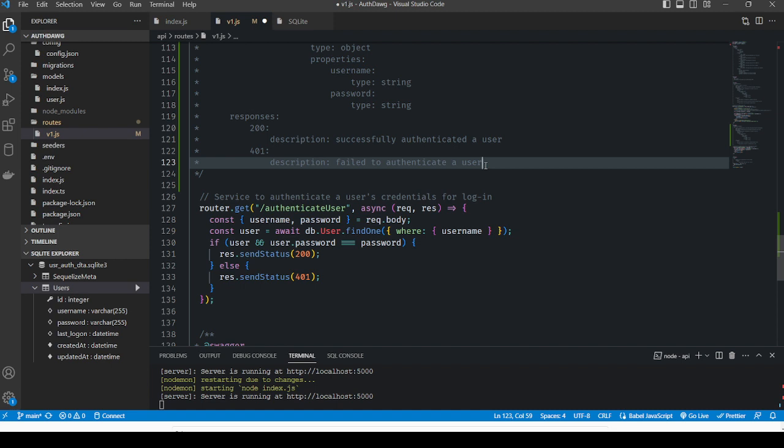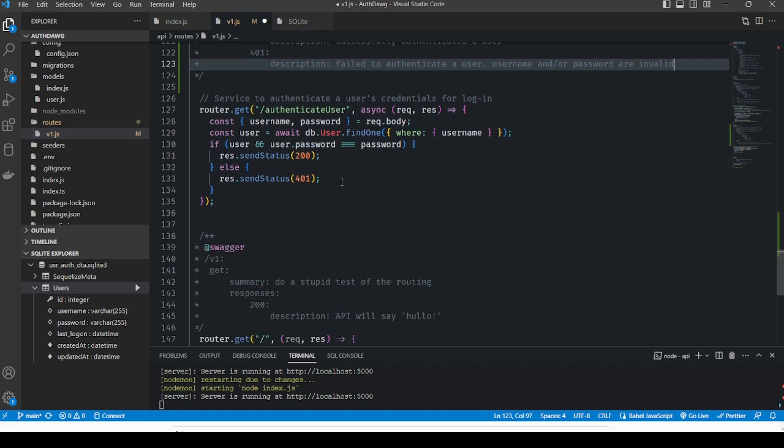Failed to authenticate a user. Username and or password are invalid. That's probably good. So that's really all that it does.